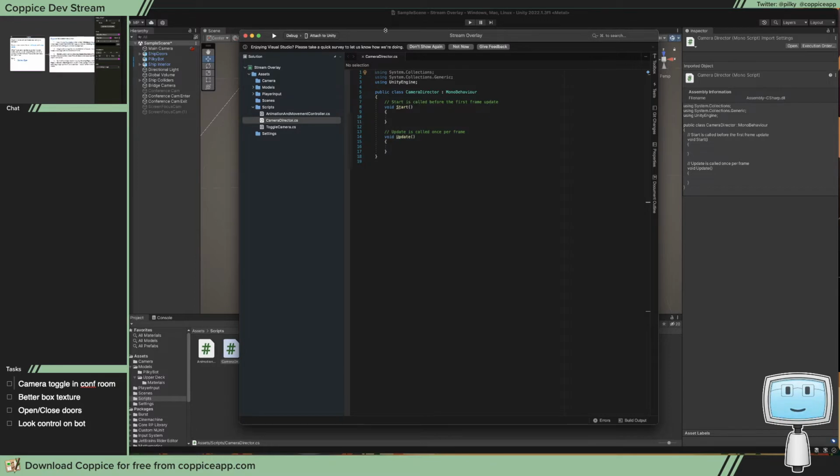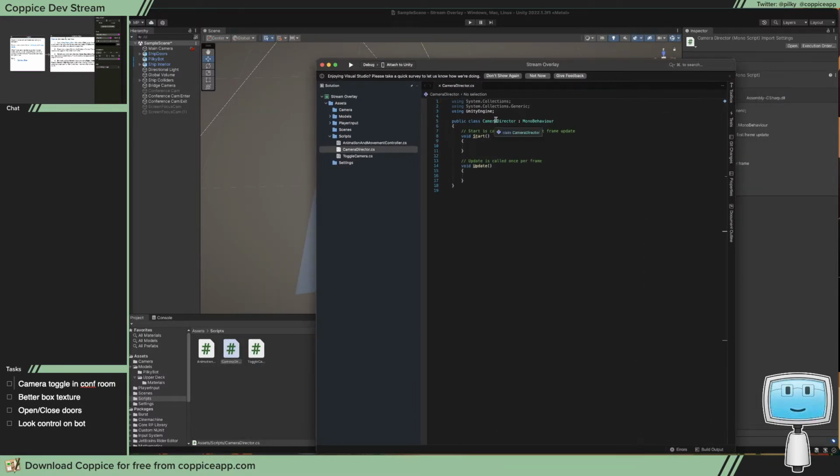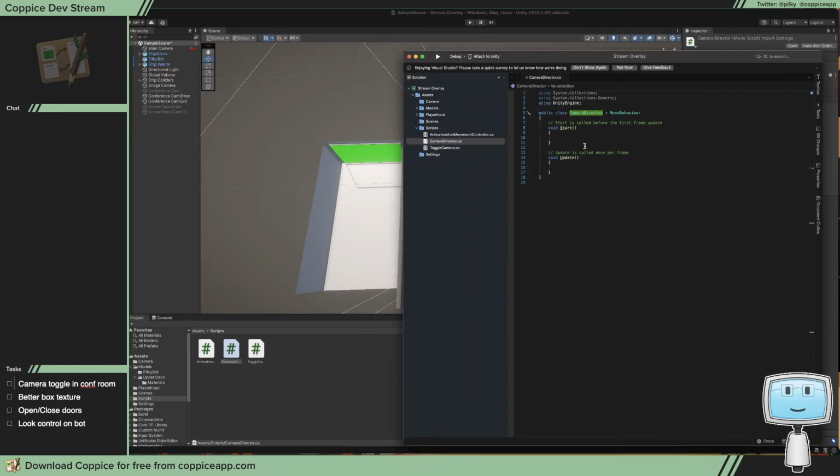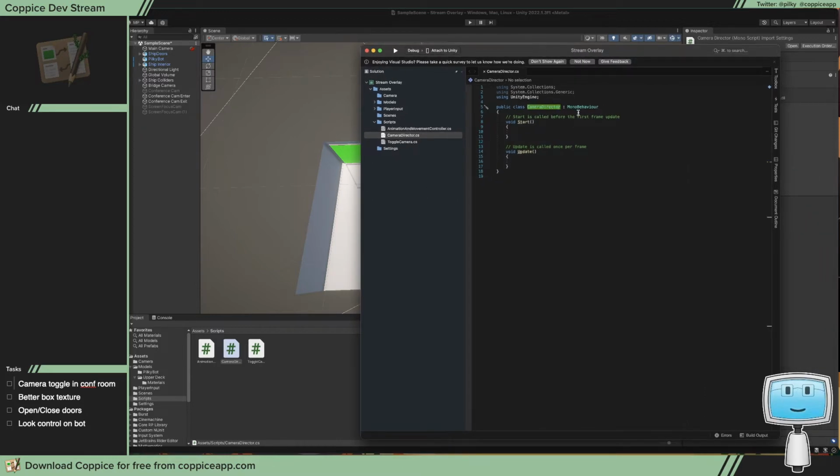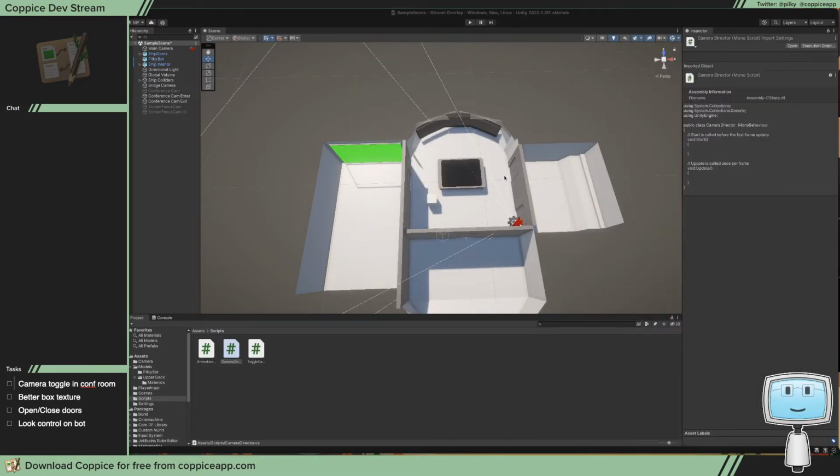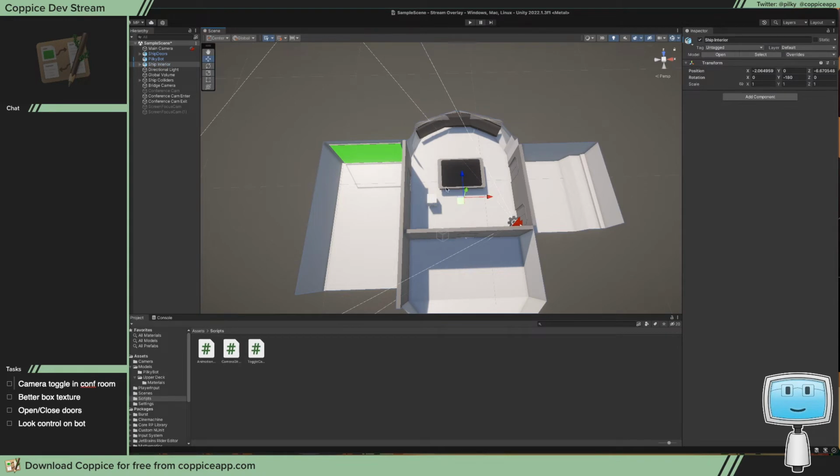But what we can do is the camera director can basically be a state machine, and we can have various states. It can choose whether it goes between different states, because for example, let's say we just have one camera for the bridge, one camera for here, one camera for that, and we've got our two cameras over here.